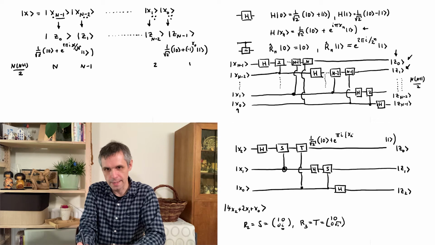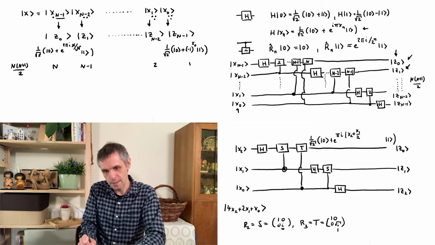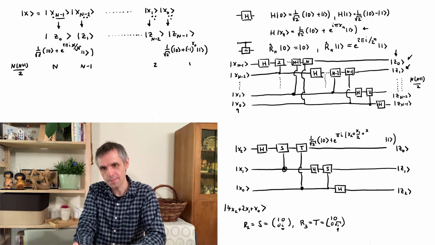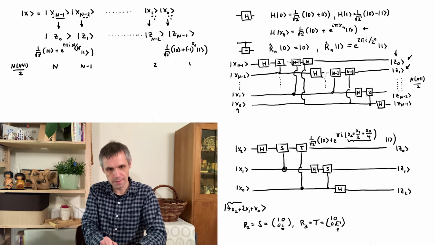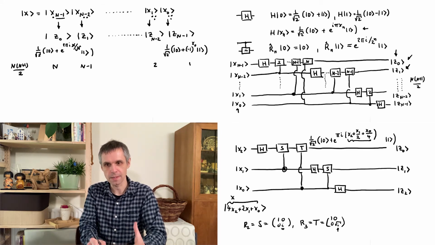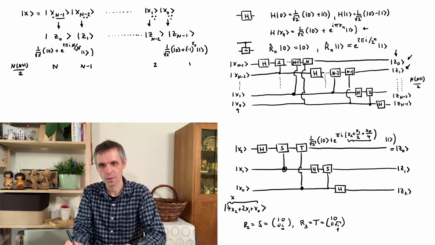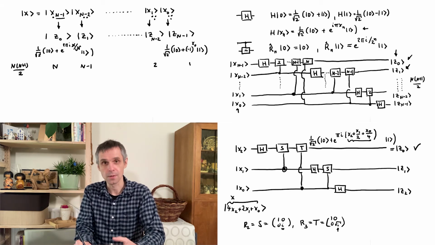But this only appears when x1 is equal to 1 because this is a controlled gate, and so we can write this in the following form. And finally we have this gate here controlled by the last quantum bit, and this is going to place this factor in front, but only when x0 is equal to 1. And this factor is just like a phase with pi over 4, so we can write it in this way. And when we look at this expression here, then we see that this is related to this number here, which is our x, by dividing this by 4. And this is indeed exactly the way that this number x enters the definition of Z0. So this works out.